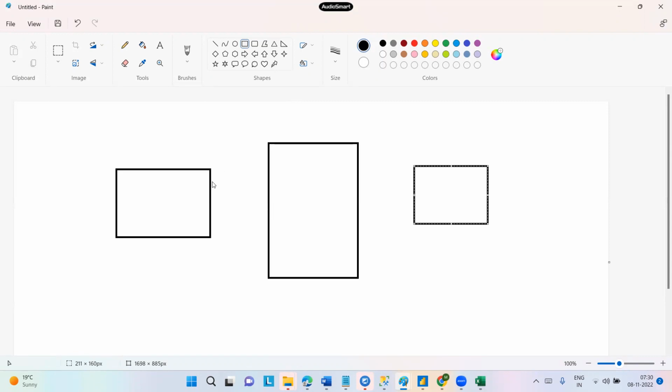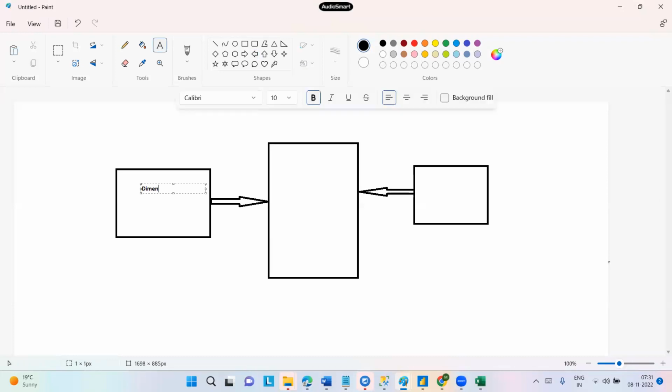So how is the relationship generally? This is our dimension table, this is our fact table, and this is another dimension table.